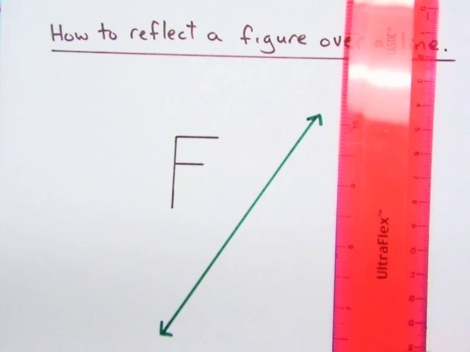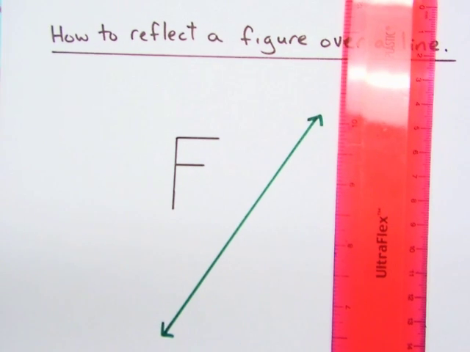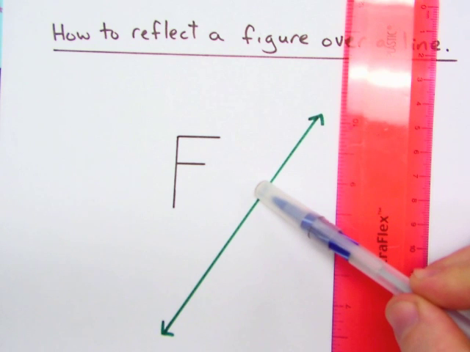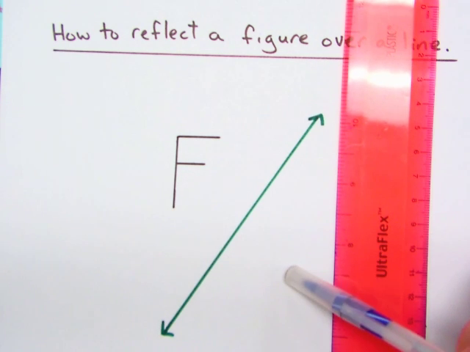What we're going to be doing is using a ruler and a pencil to reflect this line over using the property that the line of reflection is the perpendicular bisector of every segment joining the points of the figure with the points of the image.